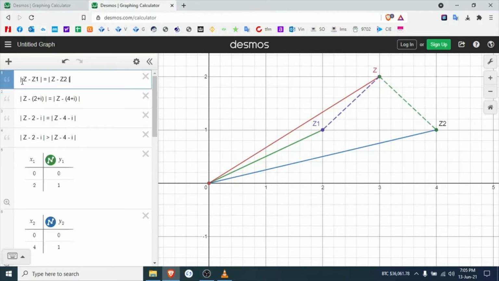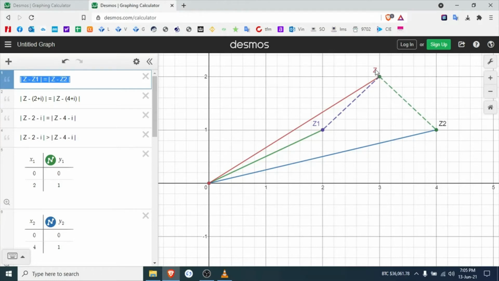Now these 2 straight lines mean the magnitude. So the magnitude of this vector, z minus z1, is some size, and we can calculate that with a bit of Pythagoras. And the magnitude of this line, z minus z2, well, both sizes need to be equal. So the magnitude of that vector must equal that vector, and in this case it does. You can see it's 1 diagonal square and 1 diagonal square.